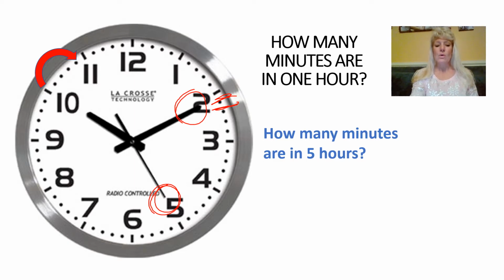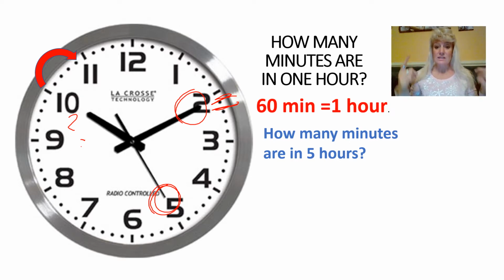Well, my question is, how many minutes does it take to move that hour hand? So I find out that there are actually 60 minutes in 1 hour, which makes a lot of sense. If there's 60 seconds in 1 minute, then there's 60 minutes in 1 hour. And that means that it is going to be 60 minutes before this hour hand moves from the 10 to the 11. Okay, that's why we say that's the slow moving hand.